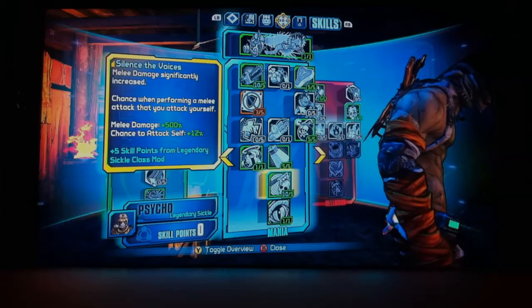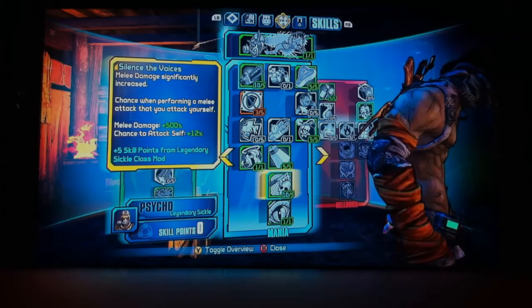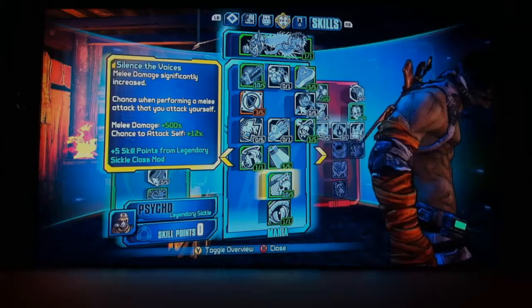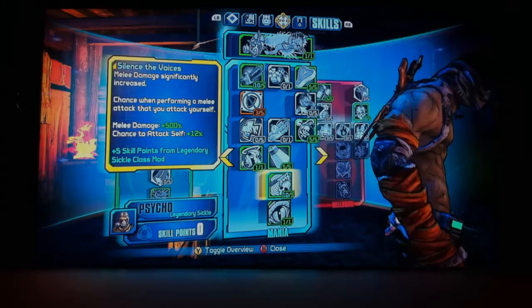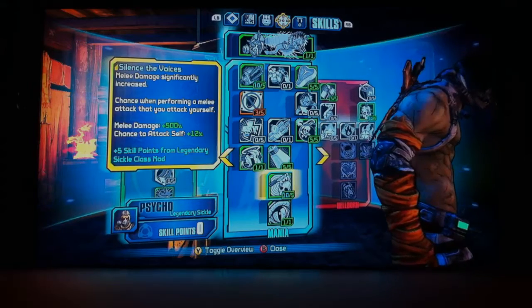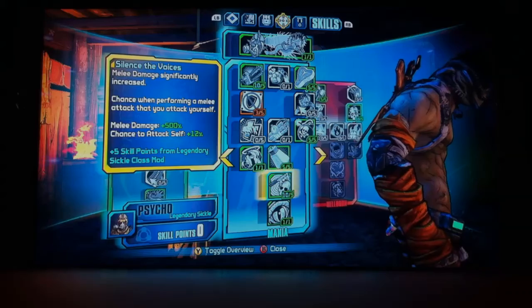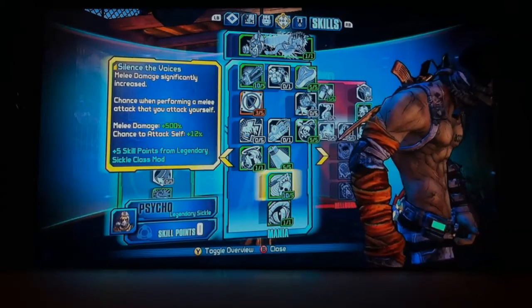Silence the Voices, 500% melee damage. If you do not like hitting yourself, then you just have to pick up this skill right here. You just have to. 500% melee damage. Of course, it's boosted with my class mod, but the 12% chance, it doesn't seem like that at all, trust me. But I pick it up just because it's really worth it.